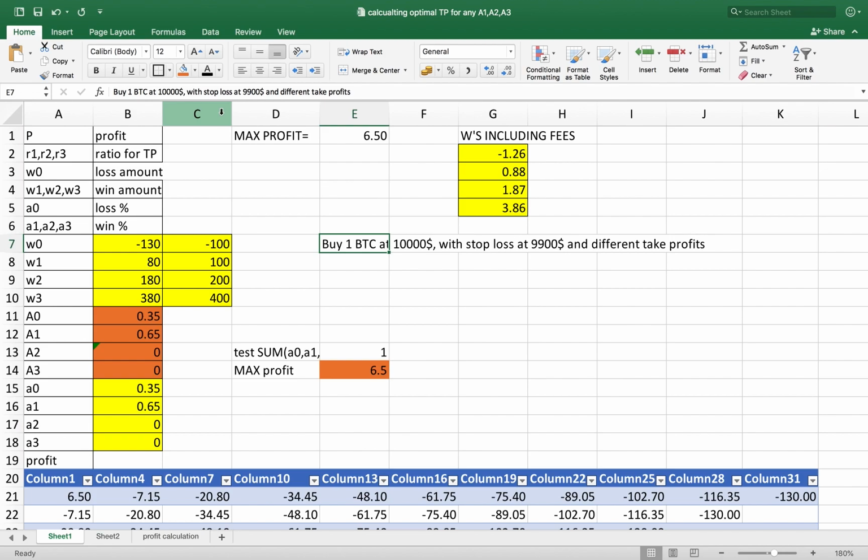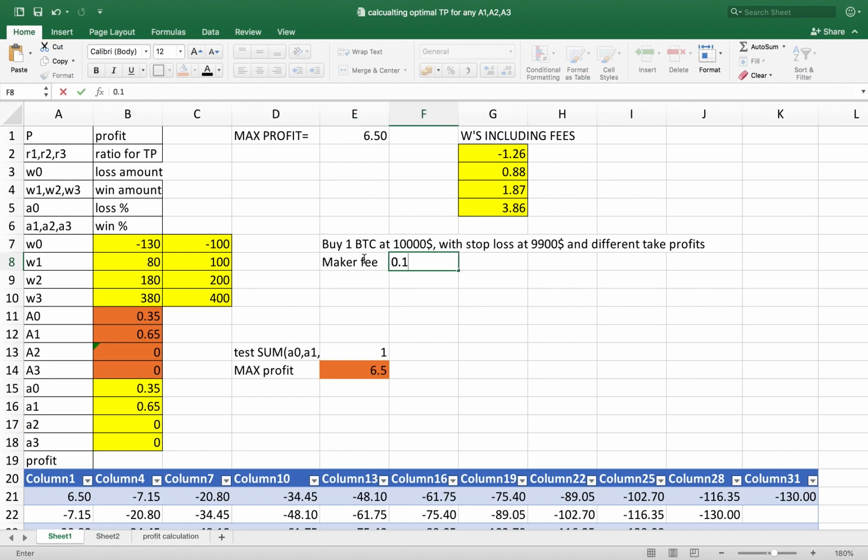Of course, if you start thinking about fees, let's say Bitfinex, but this applies to almost all of the exchanges. You have a maker fee and you have a taker fee. Maker fee is usually 0.1%, and taker fee is usually 0.2%. It varies a little bit from exchange to exchange, but basically maker fee is when you put a limit order in. And let's assume that, depending on strategy, you entered your position with a limit order.